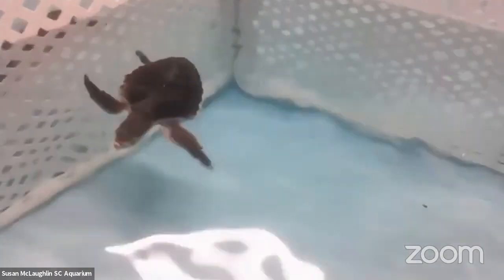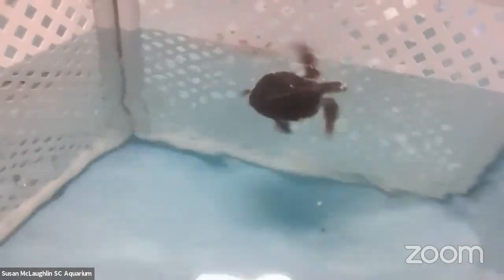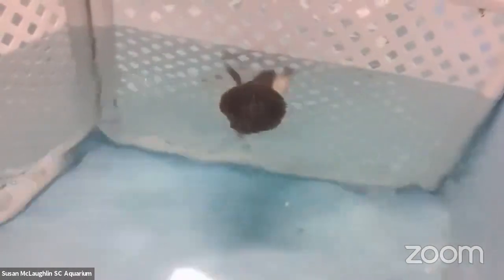There's a lot of things we can do on the beach, and we can also just help keep the beach clean. So we might pick up trash when we find it, but you don't have to be at the beach picking up trash to help sea turtles. You can be anywhere in the world, because trash that makes it into the water systems, like into a storm drain or into a little river or a creek, all of that water is eventually going to flow into the ocean. And even if it doesn't make it all the way to the ocean, it's going to impact a lot of animals along the way. So no matter where you live, it's really helpful to take care of all of those wildlife by picking up any trash you find.